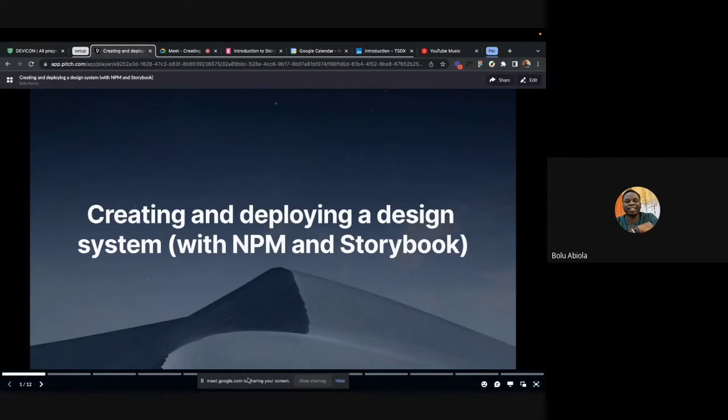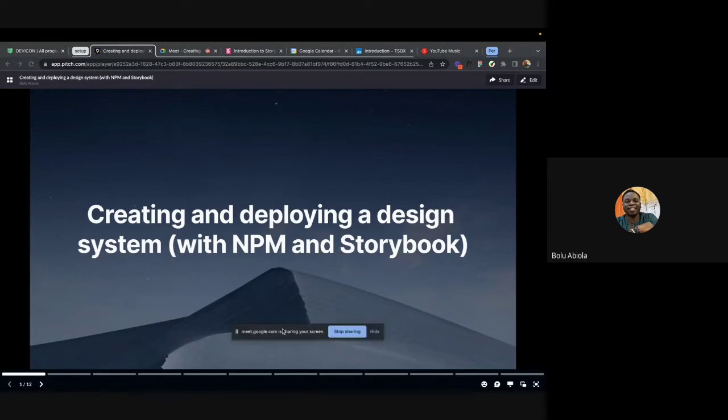Don't mind me if I'm talking too much. After I did all the magic, I was like, wow. The setup for the design system and the packaging was crazy, but thankfully, I've been able to find an easier and less stressful way. So I'm going to be talking a little bit about that. I promise not to waste too much time, and yeah, let's get started.